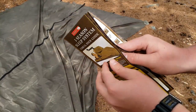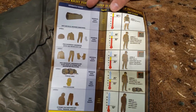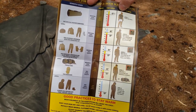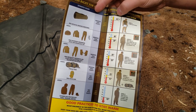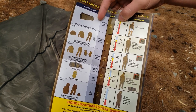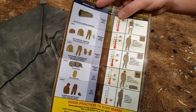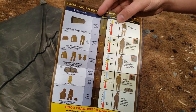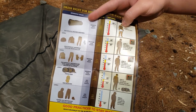Here we go. Wind kind of catching it there. As you can see, it shows you what you need to wear at a certain temperature, with another piece of equipment here. So just a sleeping mat for 40 degrees, just three season and bivy. Sleeping mat, regular old boxers, and a t-shirt.